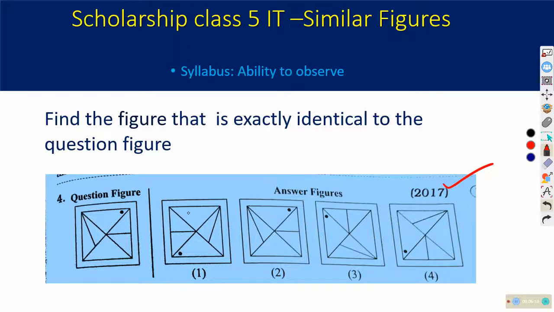Immediately when I look at this, it catches my attention, and I find that only here it is there. That means this is the answer. Less than 10 seconds for the answer. If any other student thought, I will compare with this, so it can be here, that student also will answer quickly. But if anything else is taken, then naturally there can be more time. The similar figure is the second one here. No other figure is similar to that.